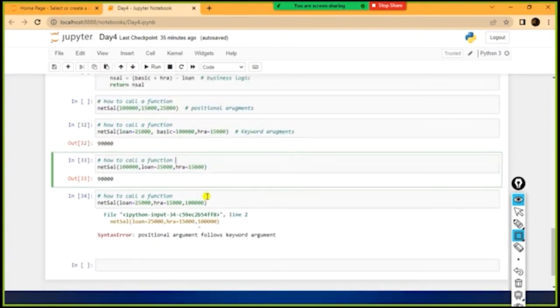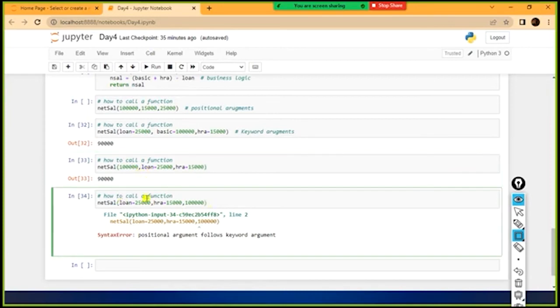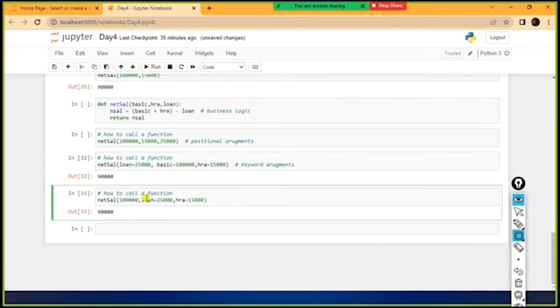Yes, it is possible. But when you mix these two, first you specify the positional argument, and only then you use the keyword argument. In that case it works, but don't specify a keyword argument followed by a positional argument. It will get confused, you cannot use it.